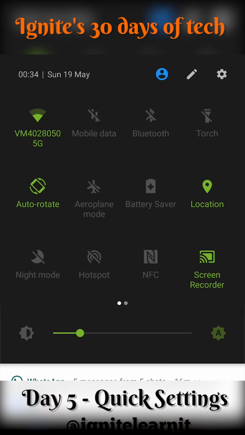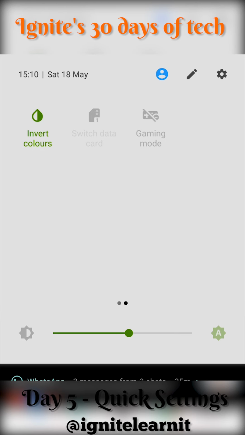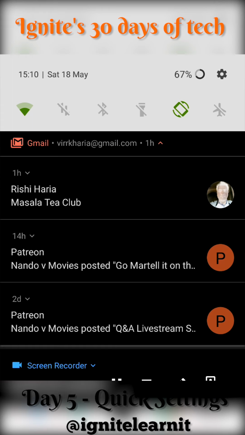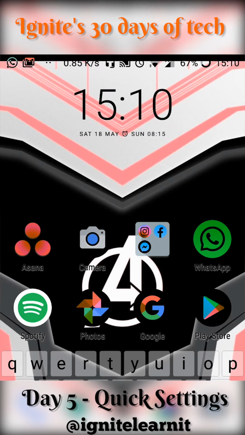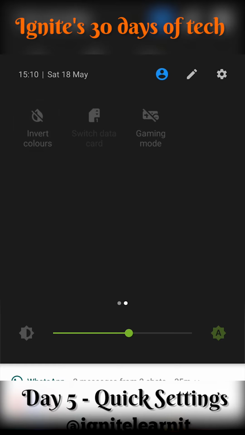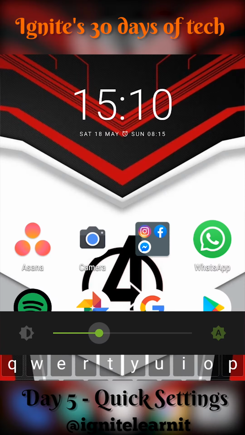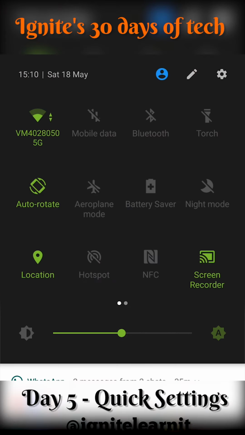I'm going to do full videos on all of these in the future. If I swipe my finger to the left, I have some more icons to work with. Invert colors does what it says on the tin. As you can see, it can be a bit jarring, but there are some useful applications for this. However, at the bottom you'll see there's a line. This controls your phone's brightness by sliding my finger left to right, and if I click on the circle with the A, it will turn the automatic brightness control on or off.